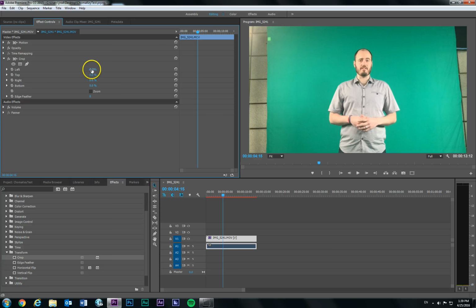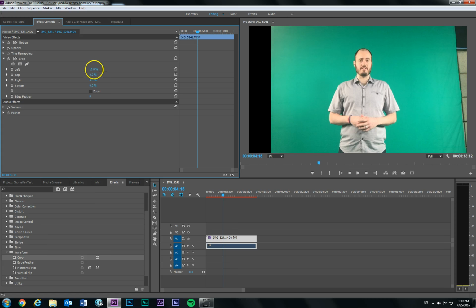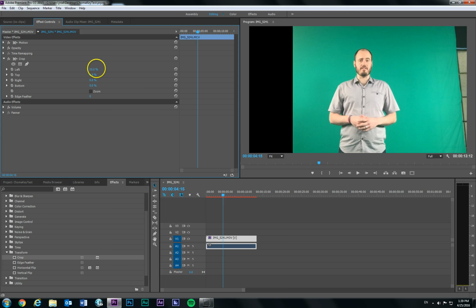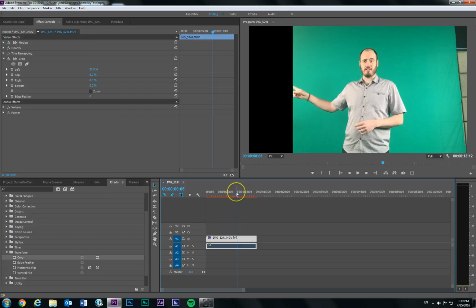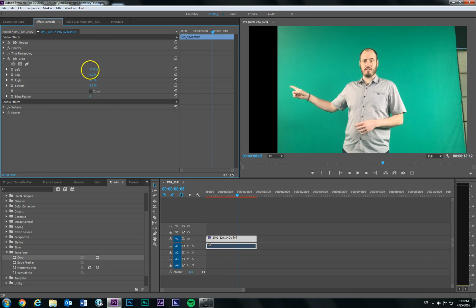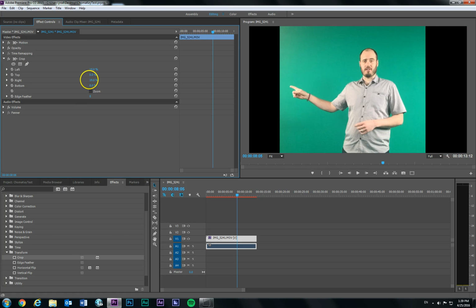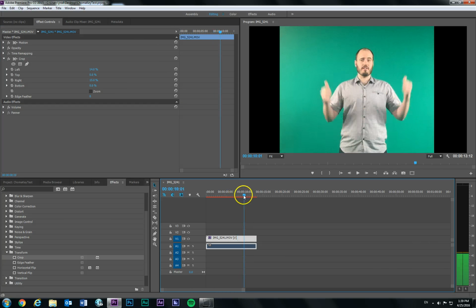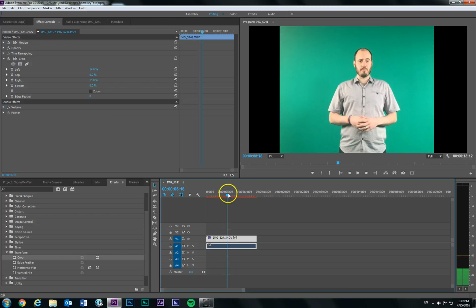So if we hover over this, you'll see that there's a little hand with 2 arrows. Just click and drag it over, and you'll see that it'll start trimming out this area. Just go ahead and trim in as far as you need to, unless you're moving your arms and it moves out past, but like that. So we need to maybe bring it back a little bit to about there. Alright, same thing with the right side. We'll just hover over this, click, hold down, and just drag it to the left or the right, and you'll see it happen. There you go. So we let off, and then come down here and we can scroll through, and you can see, okay, great, now we've trimmed that up.